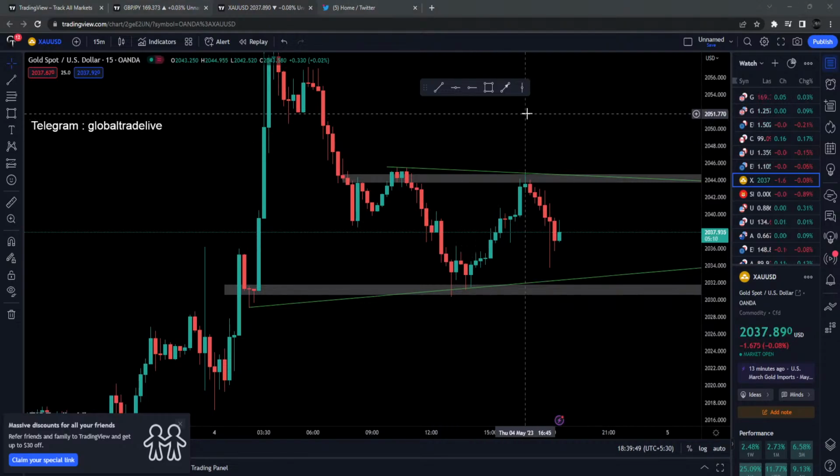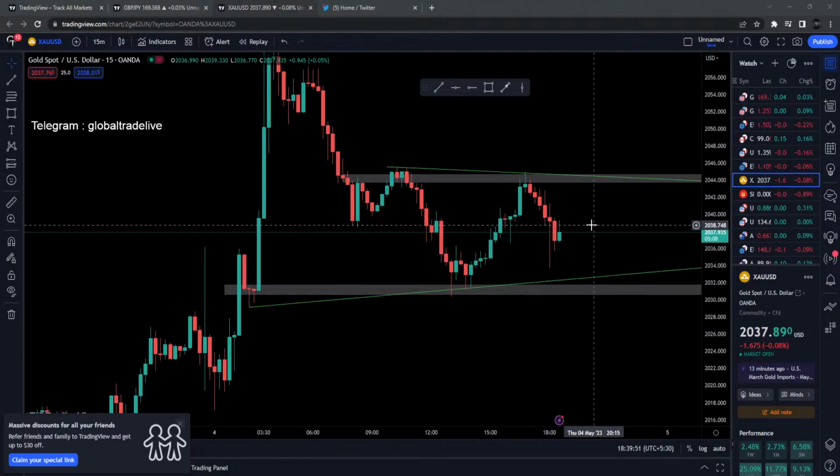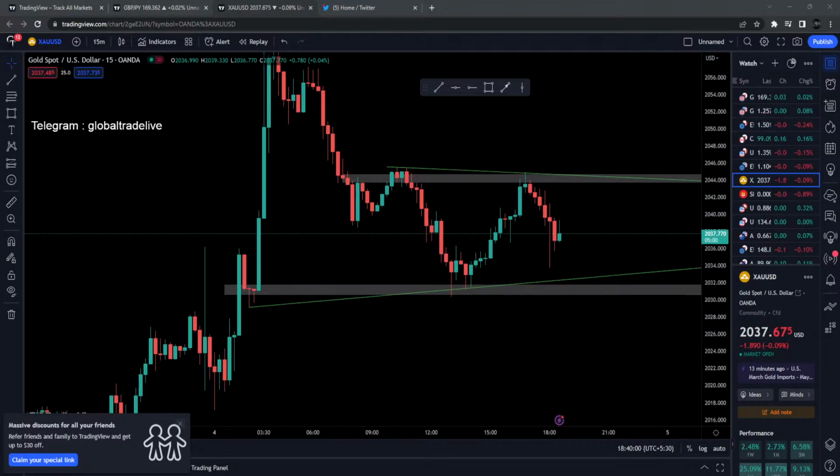Look, you have to be really patient, because the market might give you some surprises. So in order to really trade safe and logical, you really have to be very patient.